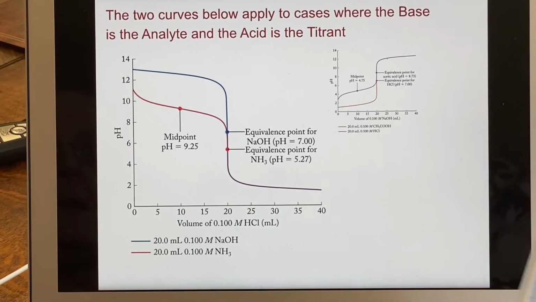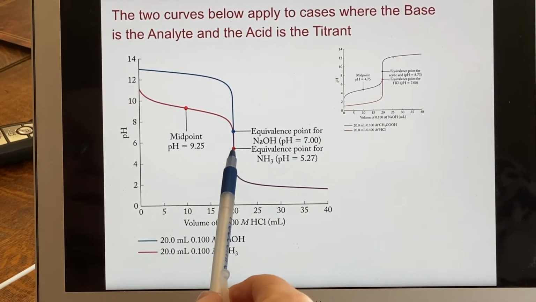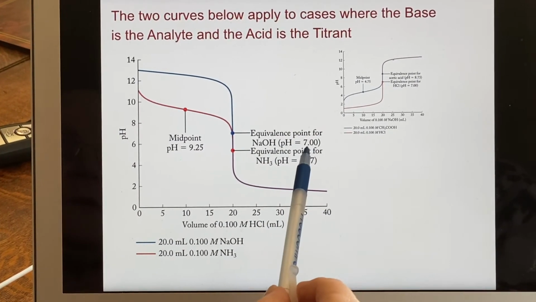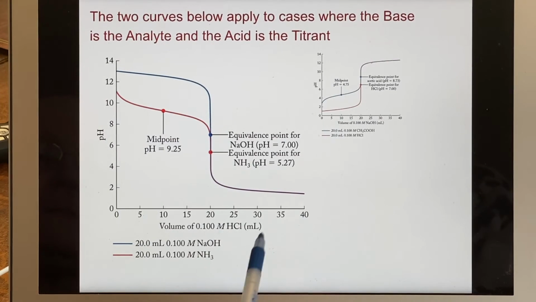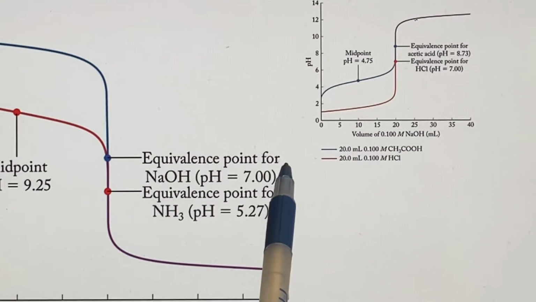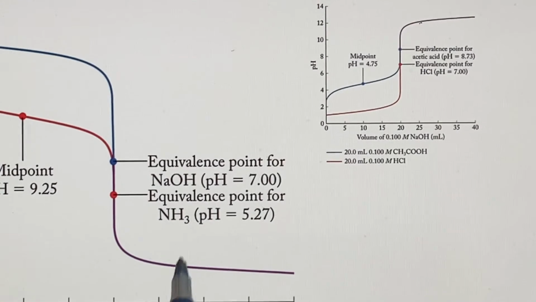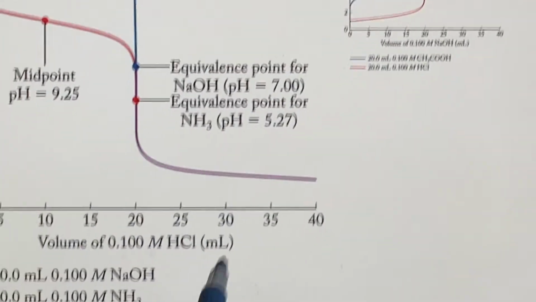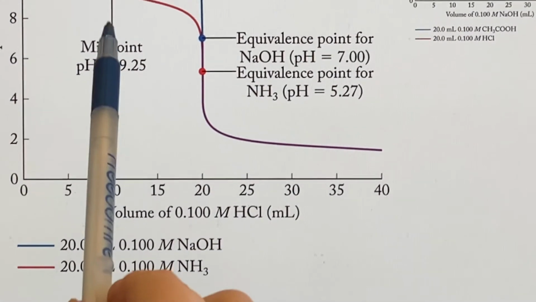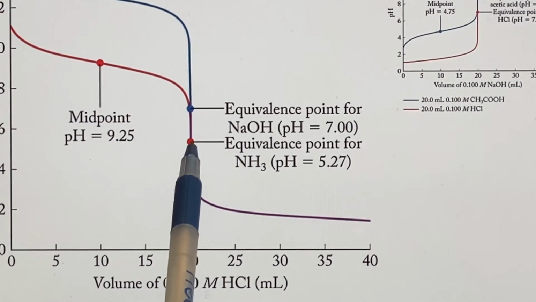Okay, there we go. So we have a situation where this is closer together, so that equivalence point is lower, and therefore its pH is lower than the sodium hydroxide being neutralized by the HCl. So back to 7, because it's strong and strong, but when you have strong and weak, well, what was the strong stuff? The strong stuff was hydrochloric acid. This is weak that we're adding it to, so we end up with a lower pH for the equivalence point.